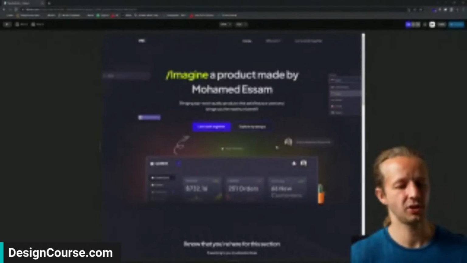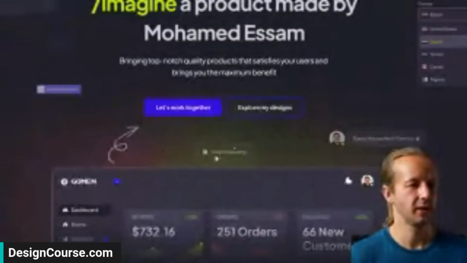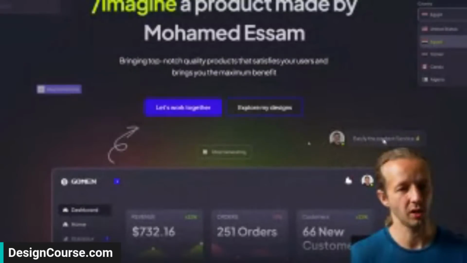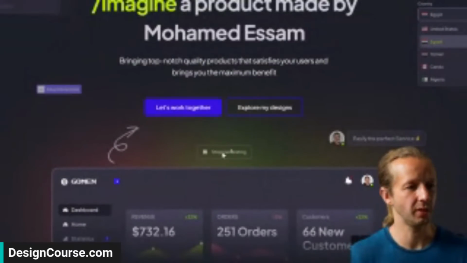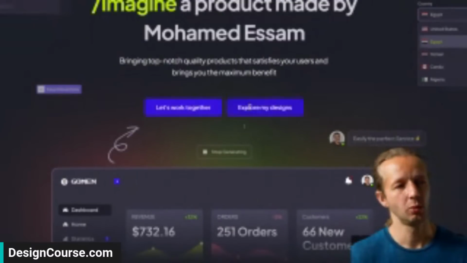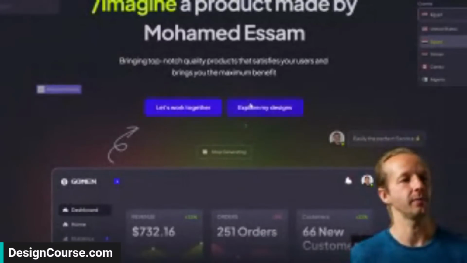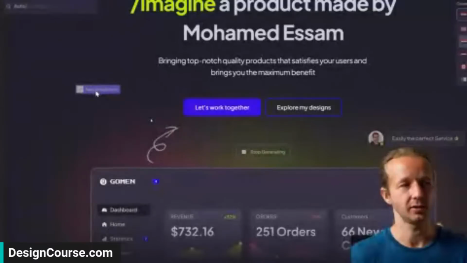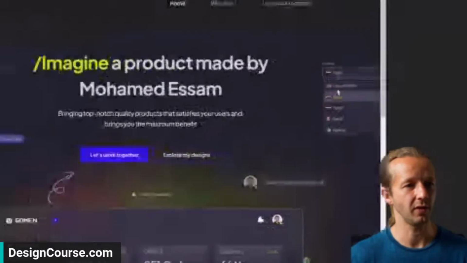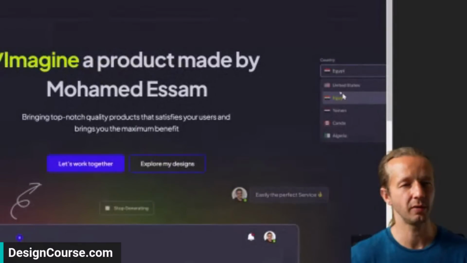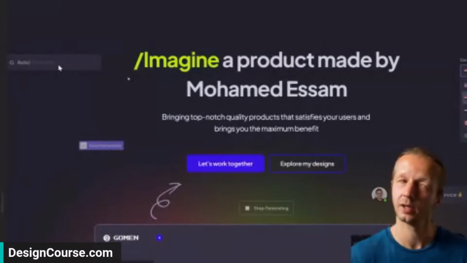So probably a little bit too busy, honestly. You have a bunch of colors here in the background, along with this little blip, along with this little blip. These look like buttons that are kind of competing for eye space with your primary, actual actionable button. So I'd probably get rid of these, or definitely the stop generating button because it's kind of too hard to see. So definitely think about that. I would probably get rid of this one too. And again, you have a lot of things happening here that are a little bit confusing because you're showing UI elements.